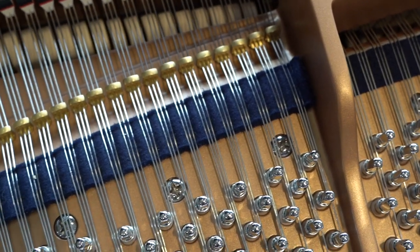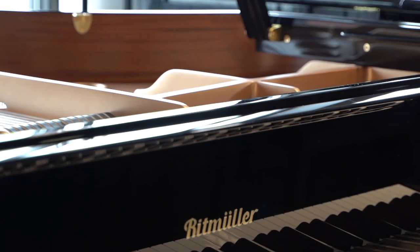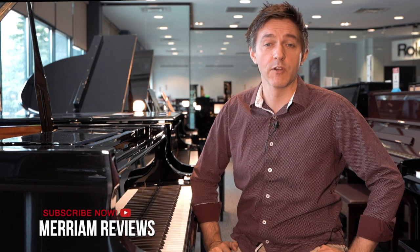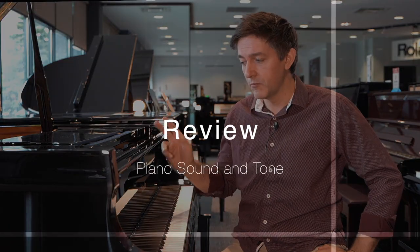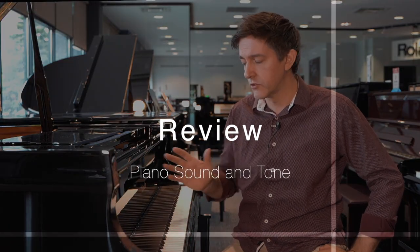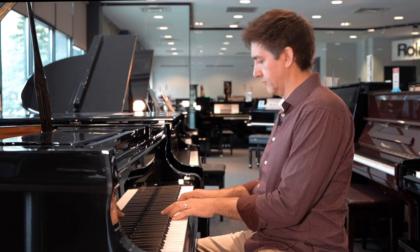And just playing through the whole thing generally, it feels as though the cabinetry has also just received an upgrade. There's more cabinet resonance occurring on this instrument, generally speaking. And I don't know how they do it, but Pearl River also does the sand cast plates. Anyway, let's play the RS160, and then we're going to talk and break down what the piano gives to us in terms of an overall playing experience.